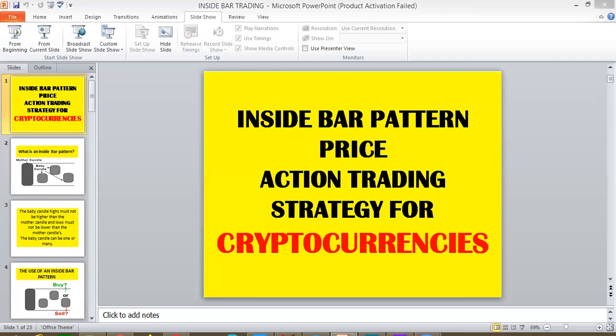They are trying to fight, but none of them is winning. Okay, so it means indecision. The market has gotten ahead of itself, so it doesn't know whether to go up or to go down. So it's just waiting for either party to win, and then it will follow suit.